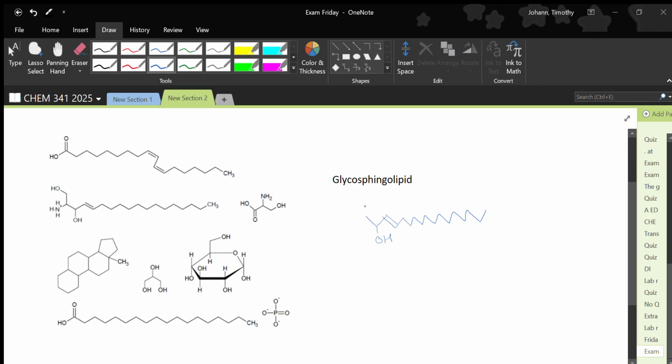And I don't have to do this with all of them pointing the same way. Like the tails, this is one of our fatty acid tails, just comes straight from the sphingosine, but I don't need to draw it so that they're going in the way they might sit in the membrane. So I'm just going to draw it like it's drawn here because that's going to be easier for me. And then I need to figure out where I hook up things. So I've got 2 places to hook up things here. What goes on the amine and what goes on the hydroxyl? The amine goes with the fatty acid. Yep, the amine goes with the fatty acid tail.